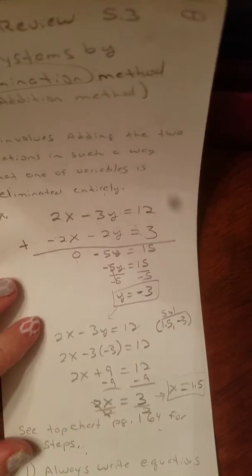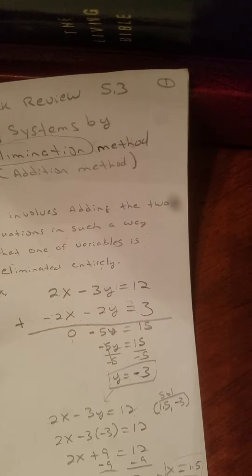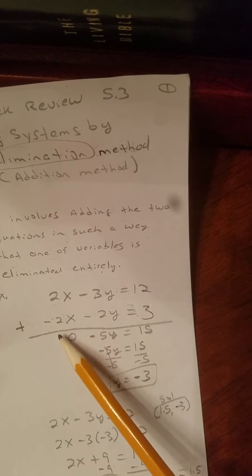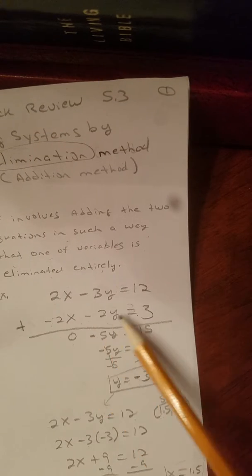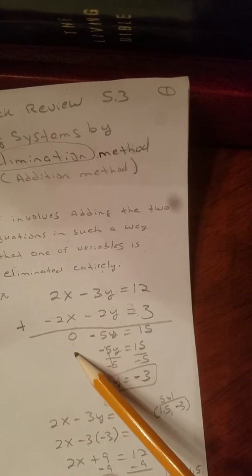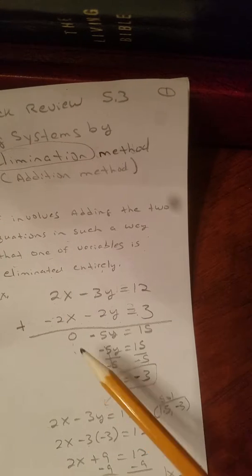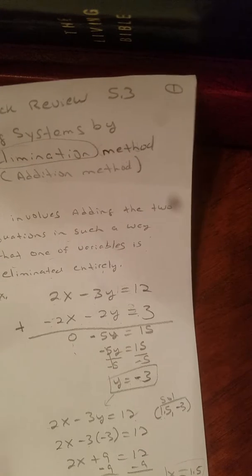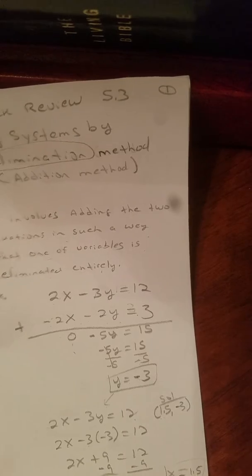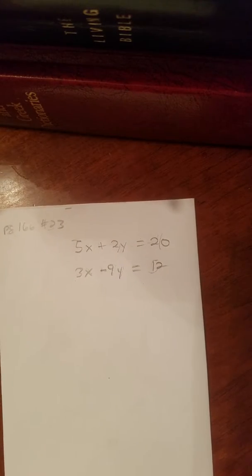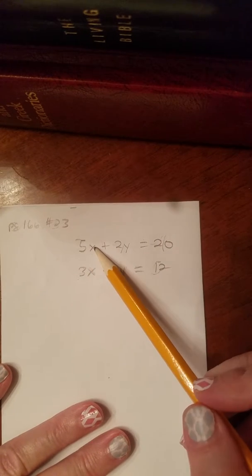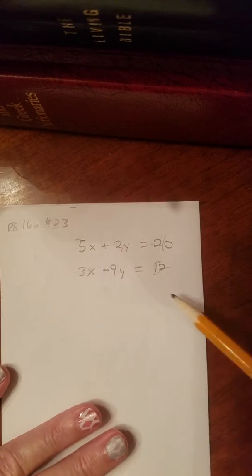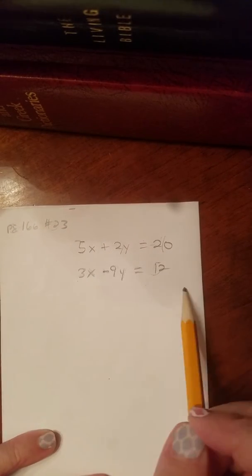Now, if a system doesn't have a coefficient with one variable that adds up to 0, like for example, this happened to have a coefficient that added up to 0, you might get two equations where this is not the case. If that's the case, then you're going to use your multiplication property and find the least common multiple to multiply by the equation before you add. So let's do one of those examples. For example here, notice that 5x plus 3x is 8x, 2y minus 9y is 7y. None of these canceled out when we just simply added them, right?